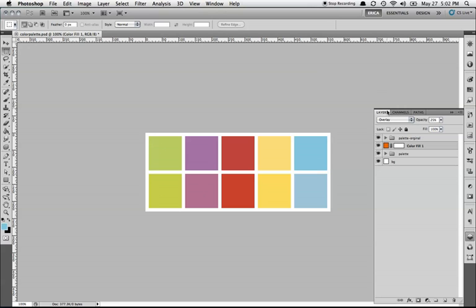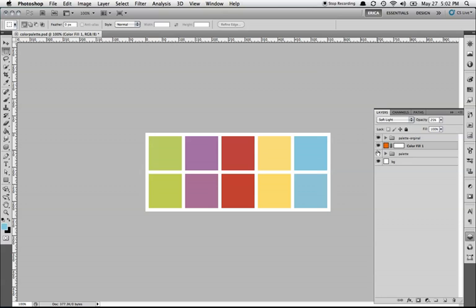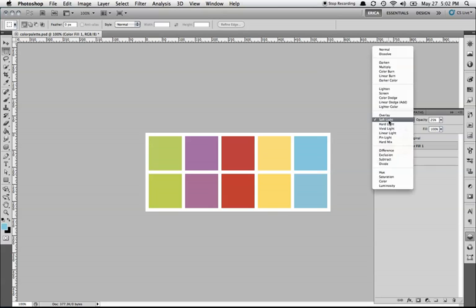Now, the key to this tip is experimenting with blending modes and opacity to find your right colors. For example, I can switch this to soft light, and you can see that the colors are still slightly different, but they're not as noticeable as overlay.